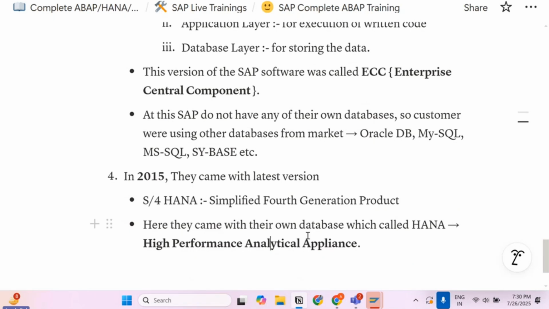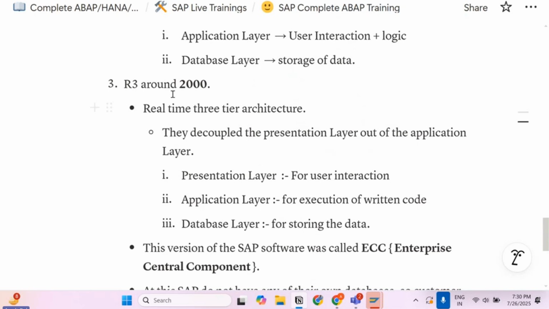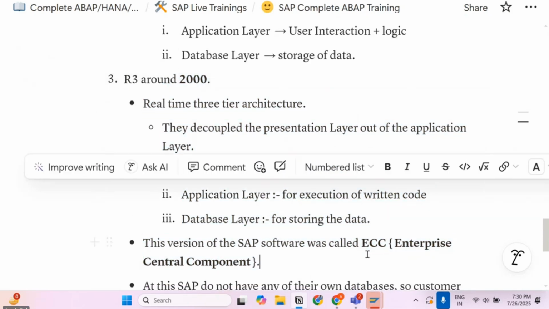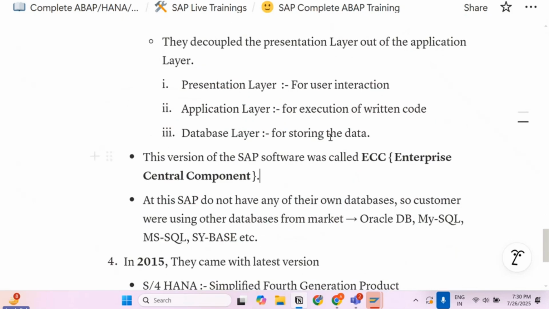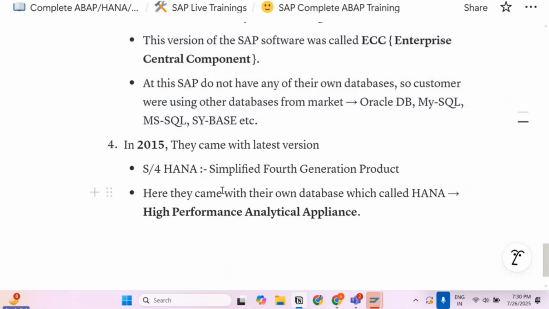Once we move on to the HANA part, we can understand it better. There is a simple difference between ECC and S4HANA. ECC is the old version where SAP did not have any of their own databases. S4HANA is their latest version where we are going to work on our HANA DB. And a new tool also came, which we will discuss.